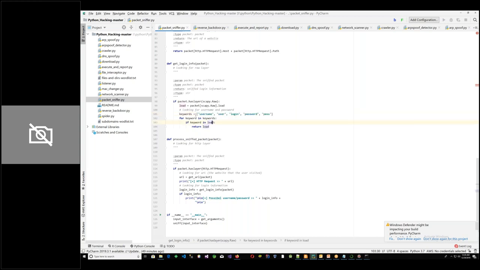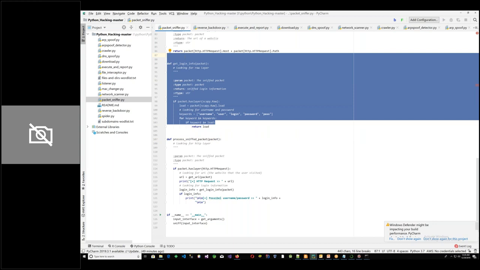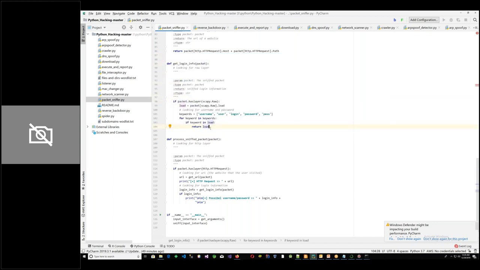Since the keywords are in the list item, that means you can sniff the packet, and inside the packet you can find these values. But what we are missing is the for and the if statement. By covering the for, if, and the definition of the programming, definitely we can understand this code very easily. So I hope you have an idea of my strategy to take you to understand cyber security with Python. If you understand Python, slowly and gradually you can have a window in your head by understanding the code.